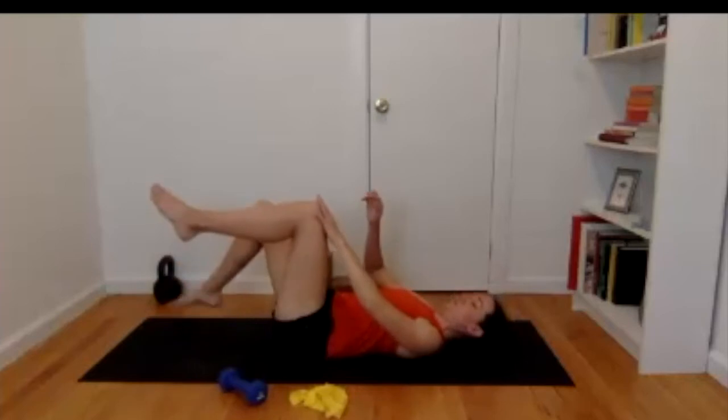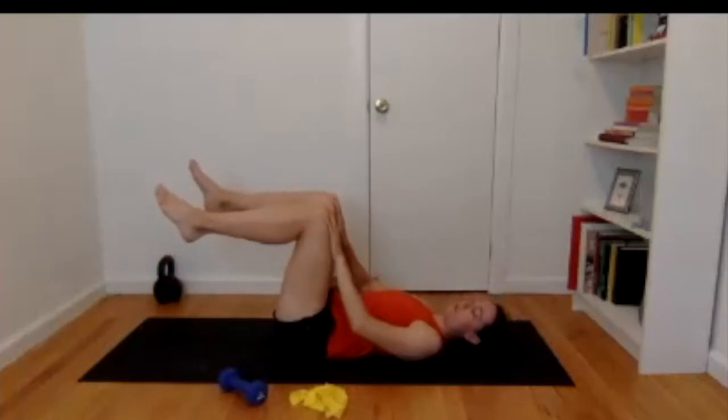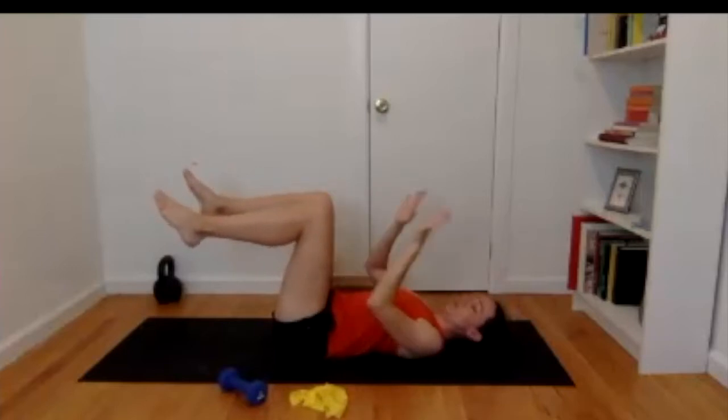Okay, bring the feet up off the floor. Press both palms into the tops of the knees, or the tops of the thighs, rather, that point just by your knees. You're going to find some strong contact as the palms press into the legs, but also press the knees into the palms. And there you might feel some stuff happening in your core. You might feel some residual activation through your trunk muscles down in the abdomen. Breathe in here.